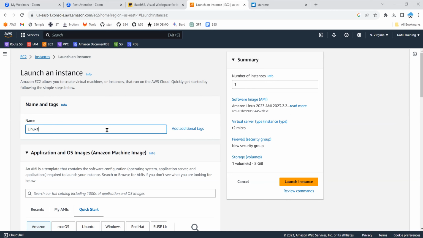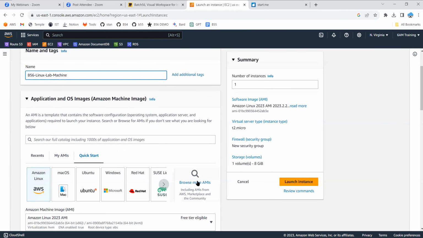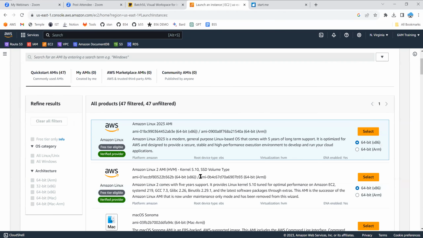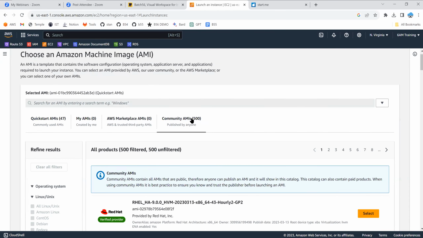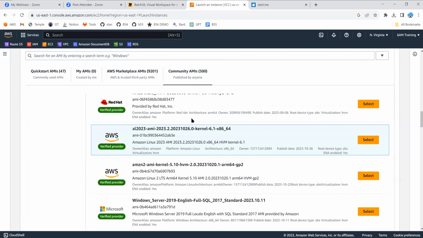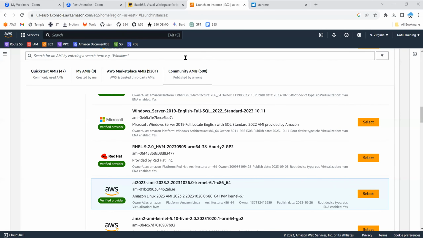So I would like to create a server, a Linux lab machine, and I would like to create a CentOS machine. Come here, search, go to the community. In the community you get almost everything free. So come here and search for CentOS.